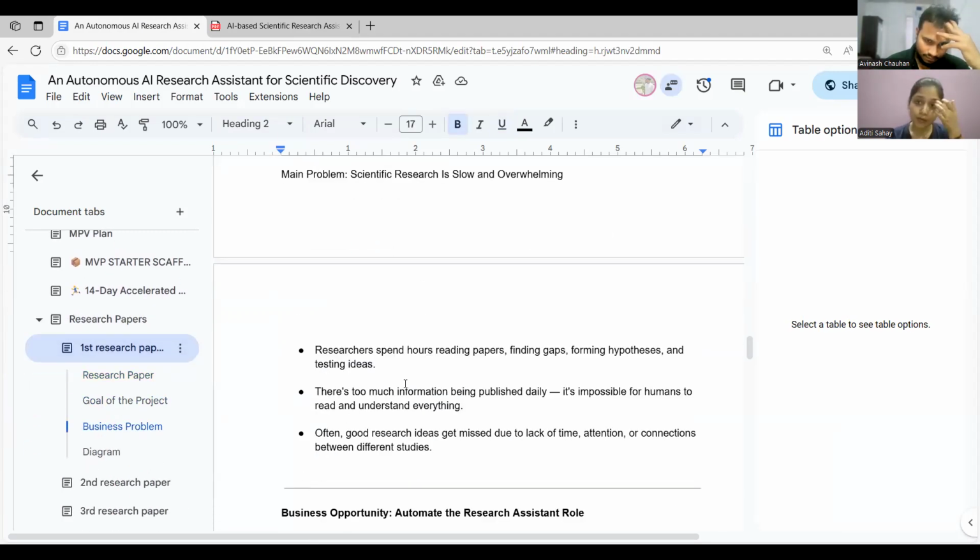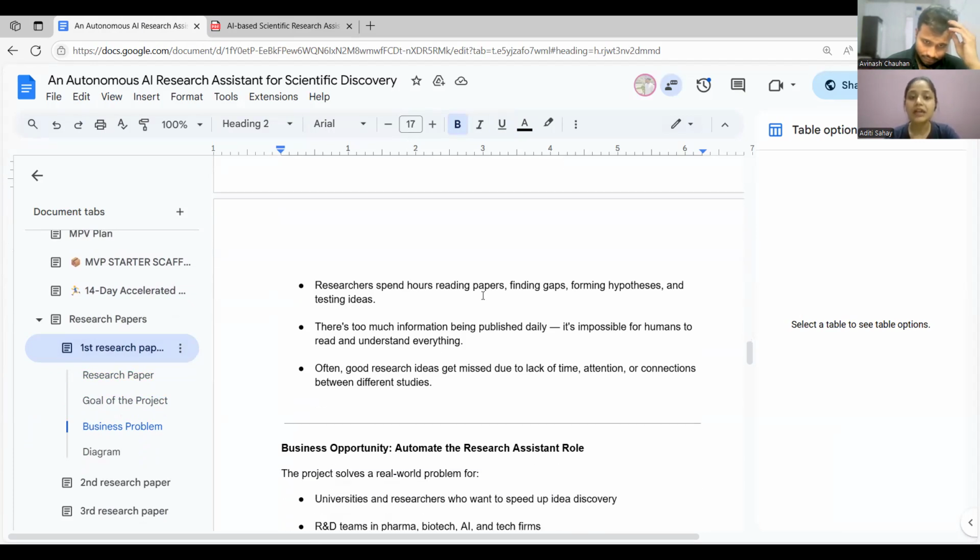The main problem was that the scientific research process was very slow. Why? Because we were taking a lot of time in reading papers, finding gaps, then forming hypotheses, and then testing ideas. Sometimes you get too much information, and it is really impossible to shorten that.